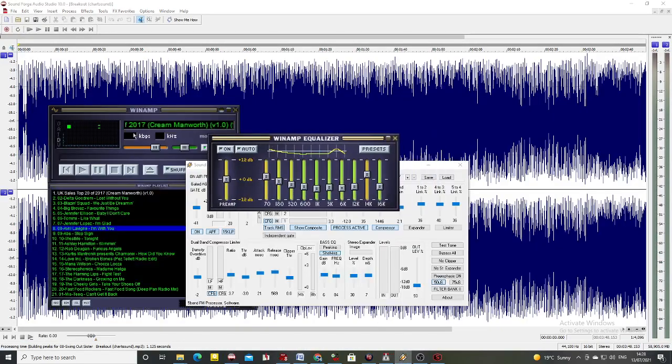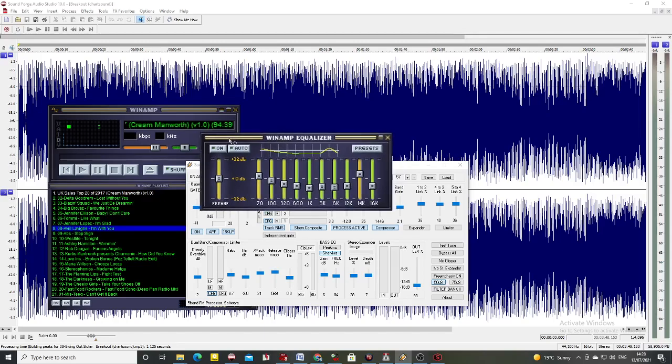So look at this old school program that is used for Chart Sound, Winamp, that a lot of people stopped using years ago, but is still heavily in use by me and Cream. Look at the onboard graphic equalizer you can turn on and off, and put the double size on so it's easy to see in this video. You can see there are about 11 bands, starting from a low frequency, 70 hertz, which is right in the dum dum dum range for your dance music, right up to 16k, which is above human hearing for a lot of people, especially over the age of 40.